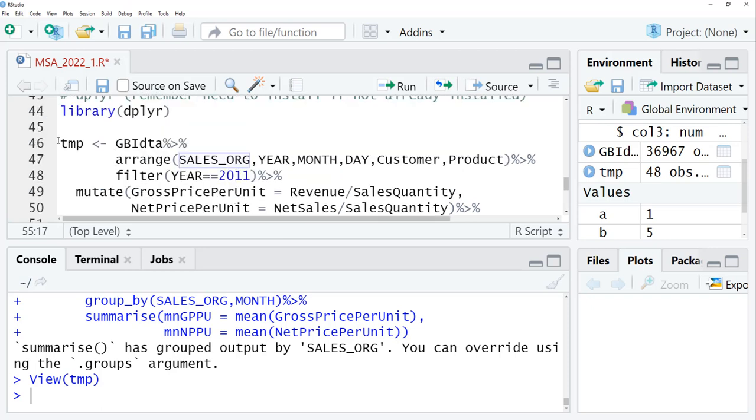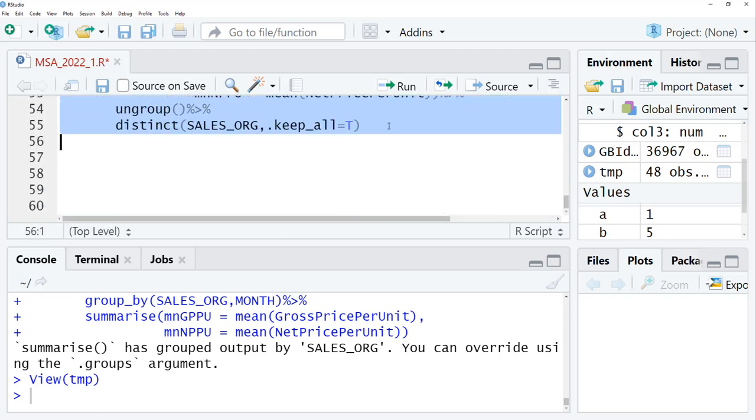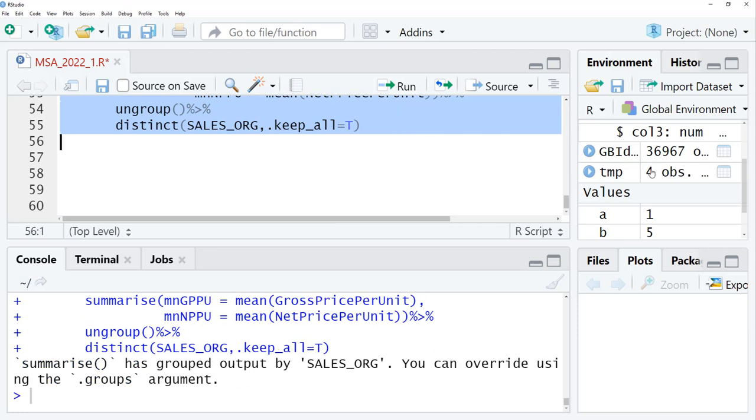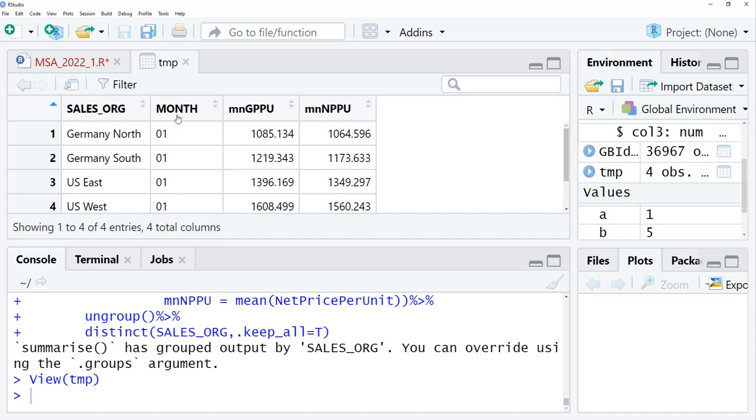So when I run this, and look at the temp data. Notice I only have 4 observations now. That is because it's only kept the first month for each of those sales organizations, and that's because also I sorted it by month before. And so then it gives me for January, remember it's in 2011, for this sales organization, the average gross price per unit was this, the average net price per unit was this.